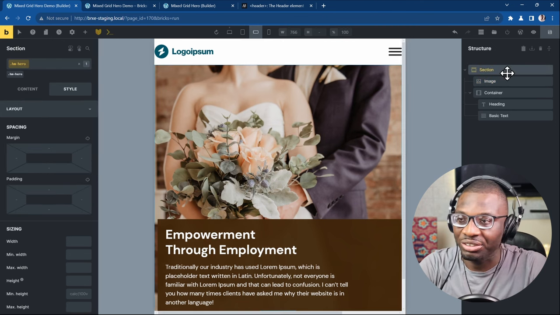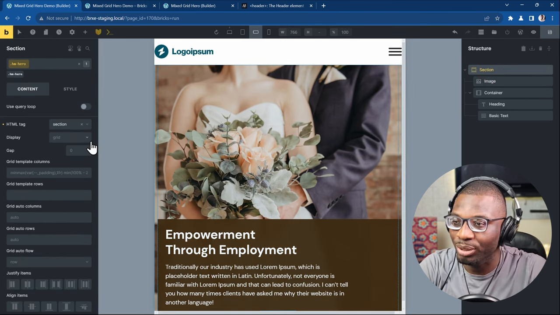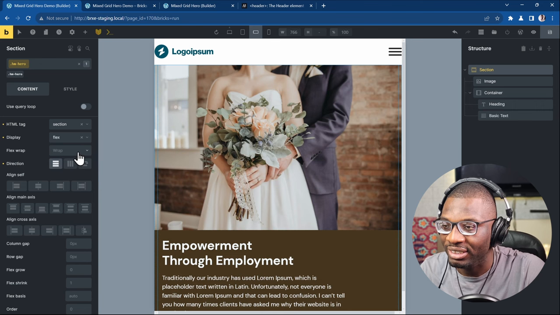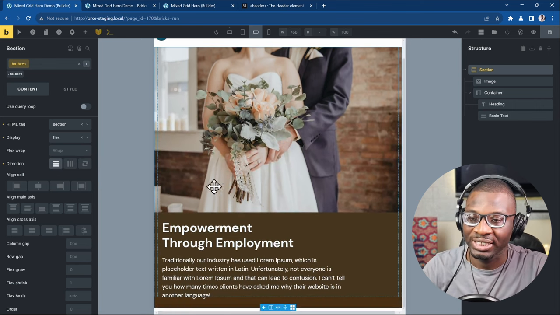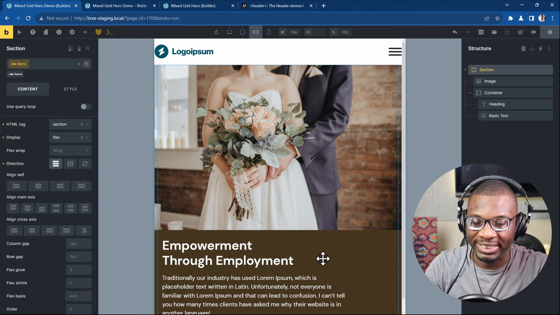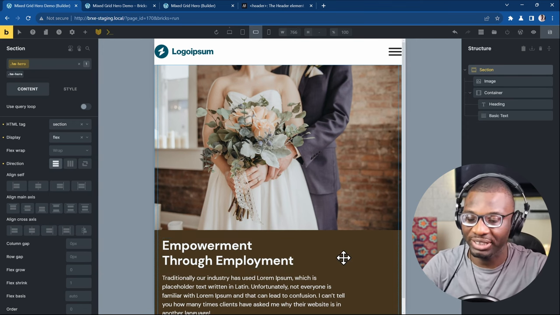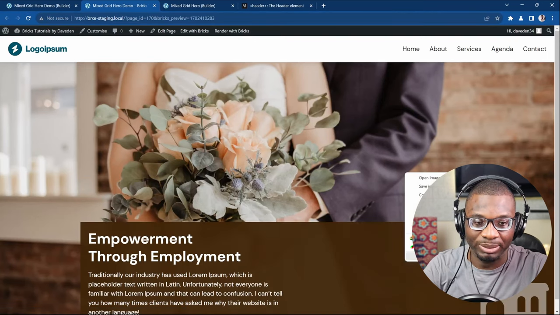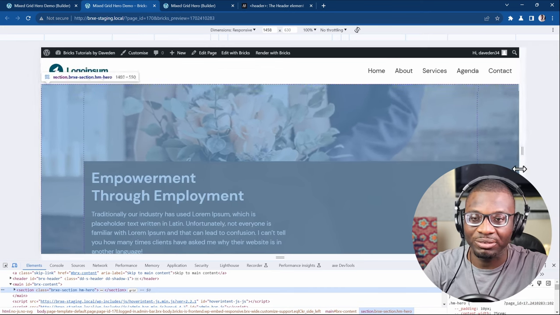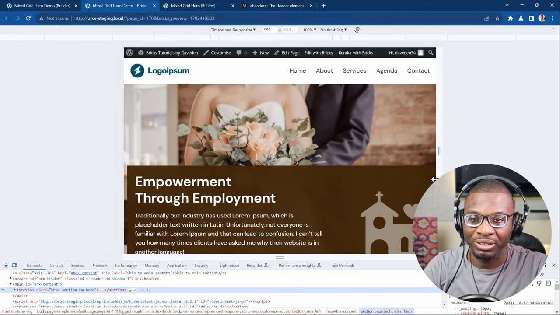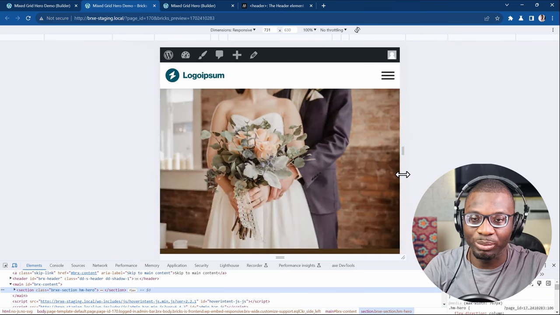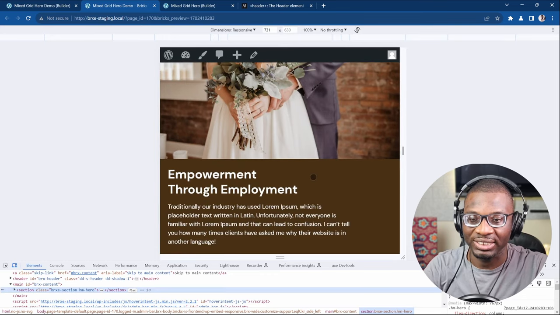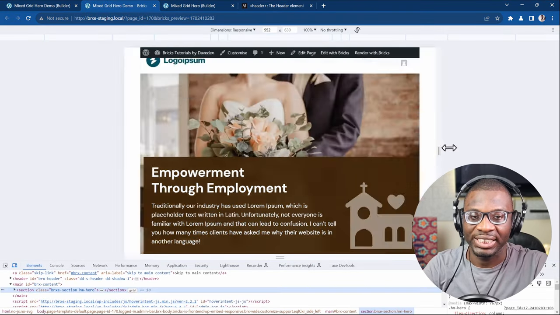Then under the section, we can now change it from a grid to a flex and then a column direction flex. So flex and the direction to be column. And you see, now the image is at the top, the text is at the bottom, and everything just aligns perfectly. So we can save that and preview it on the front end. So let's inspect it. See, when we go downward, everything is flowing. But when we now get to the mobile view, it immediately switches to image at the top and the text at the bottom. And yeah, that's it.